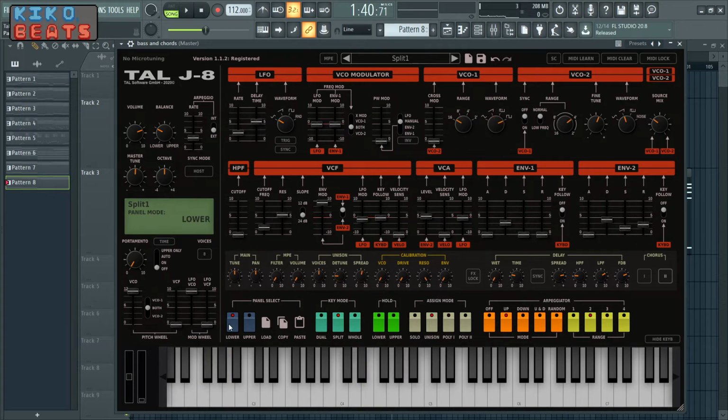Again, it's an arpeggiator for the bass. And then the upper patch is just kind of a basic sawtooth with detune. You know how it is. And I have the chorus applied to both.